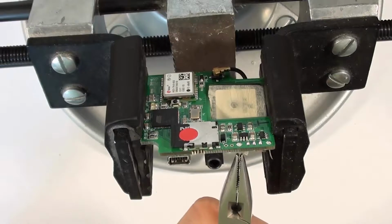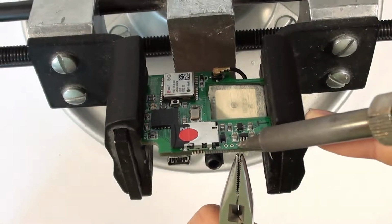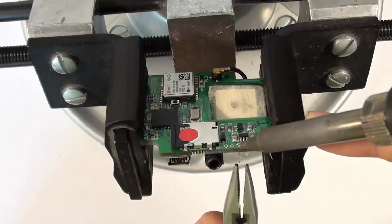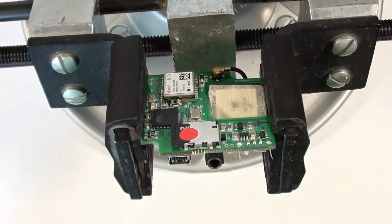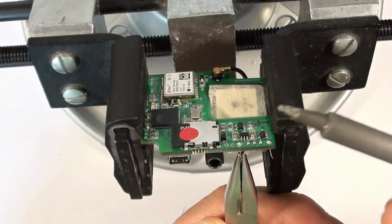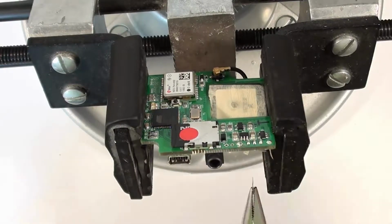grab one of these pieces of sheet metal from the side, and then we'll heat the back side of that pin. And you don't want to pull too hard on the sheet metal. I'm going to add a little bit more solder there. You don't want to pull too hard on the sheet metal because if you pull too hard, you'll actually pull the plating right out of the circuit board. So it'll come out easily once it's heated up enough. Let's get some good contact on there. There we are. You can see it wiggles and it comes straight out.